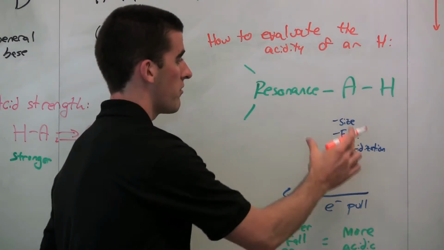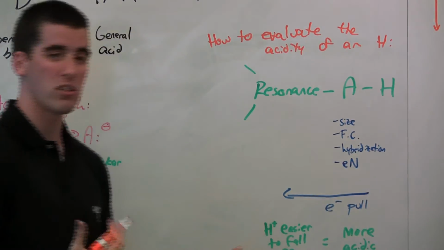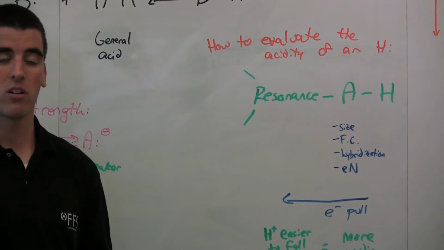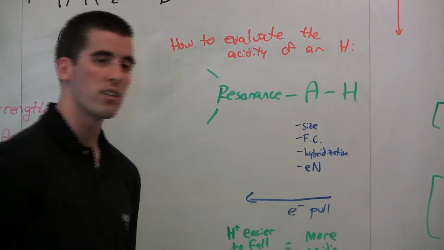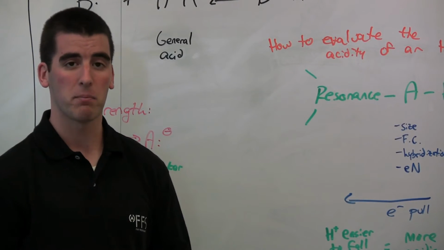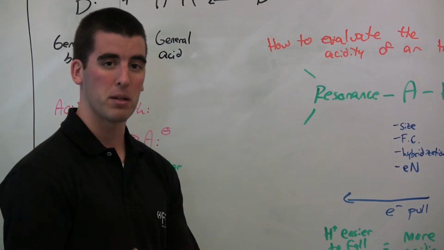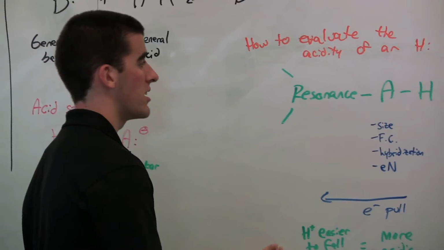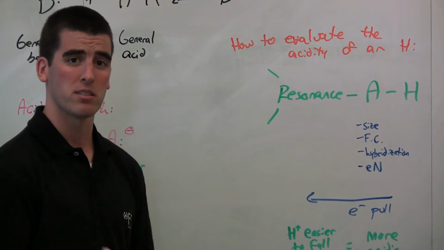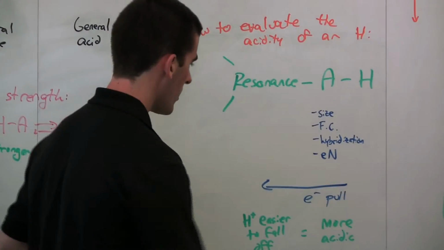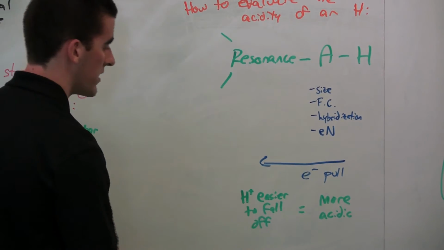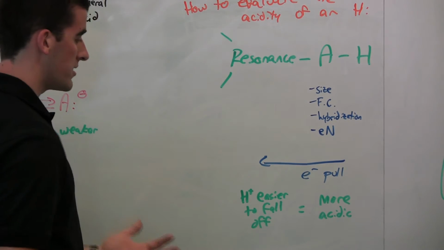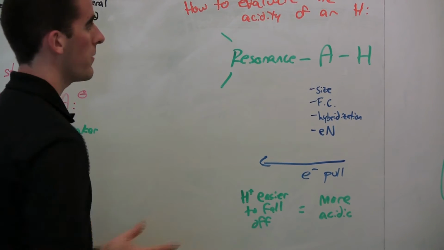For example, if that atom is pretty big, compared to an atom that's smaller, that H is farther away, and it's going to fall off easier. Also with electronegativity, if there's a higher electronegativity pull, that H is farther away, it's not being pulled so much as the electrons are, so that the H plus is going to fall off easier, okay? So these 4 criteria are pulling electrons. Therefore, the H plus falls off more easily and it's more acidic, okay?